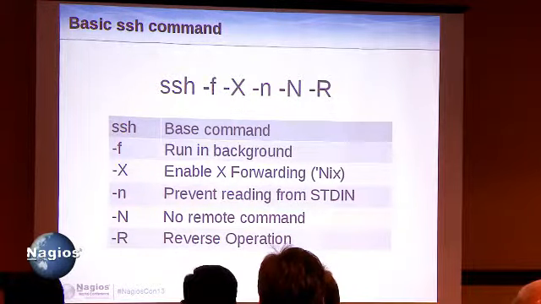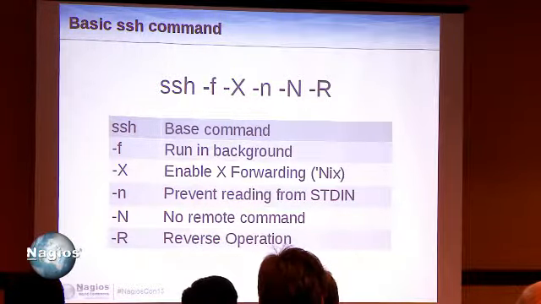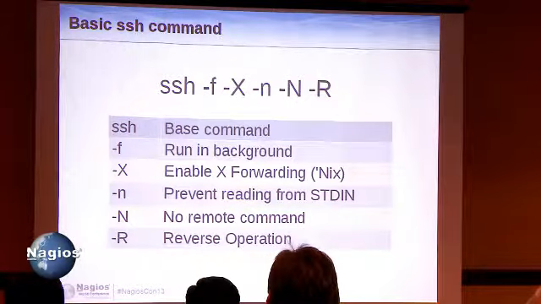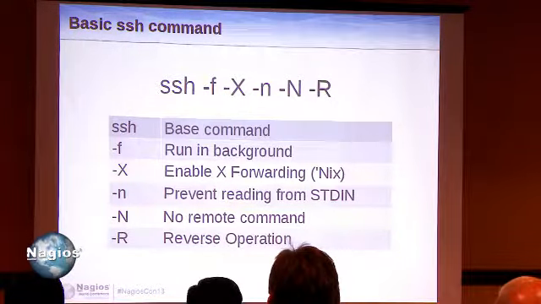The basic SSH command, it's sort of automated in my fingers. I've been using it for so long. If I want to go somewhere, the first question is, where am I going? And I look on the screen, I have SSH up on the screen. So SSH is the base command. -f means do not run in the foreground. I don't know why it's not -b.